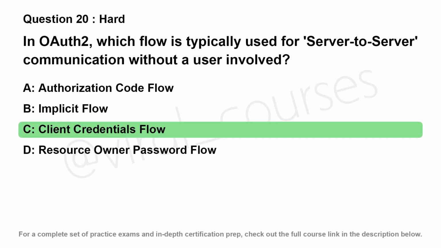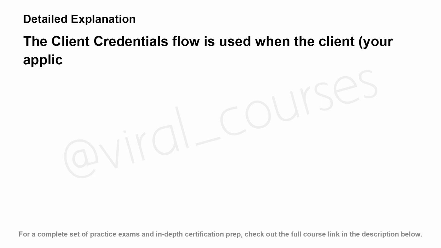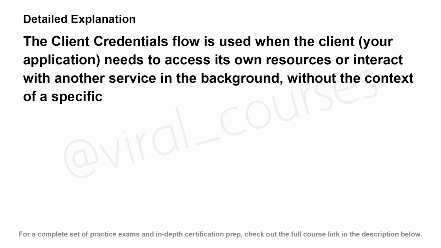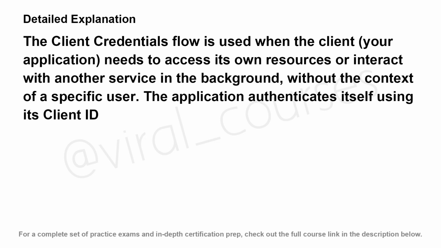The correct answer is C. The client credentials flow is used when the client, your application, needs to access its own resources or interact with another service in the background, without the context of a specific user. The application authenticates itself using its client ID and secret to obtain a token.